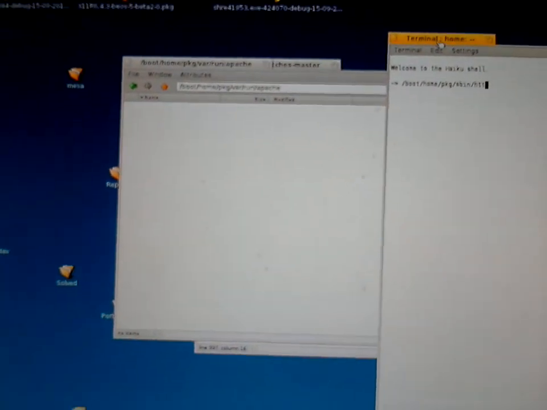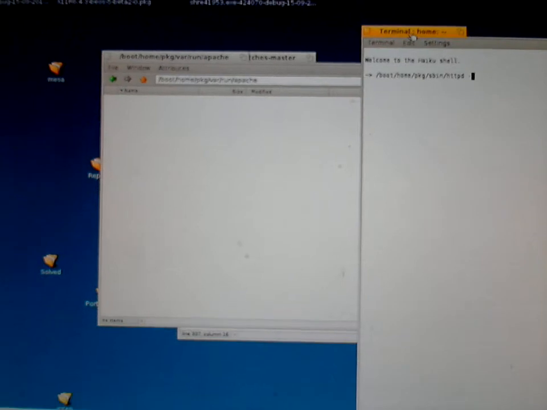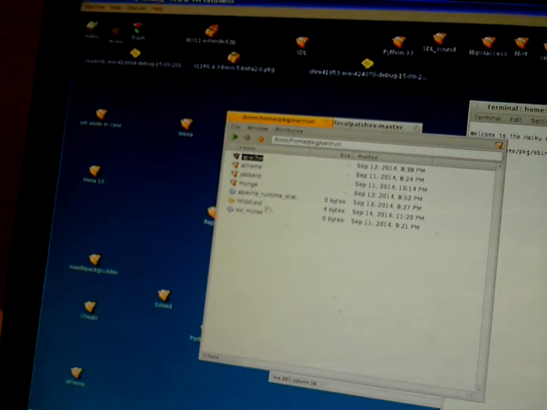For some reason it puts it there, and this is httpd -k start, and it should. Want to reload it? Is that where it is? Or is it up here? There it is. 1120. There's the file it just wrote. That's supposed to be the process ID.